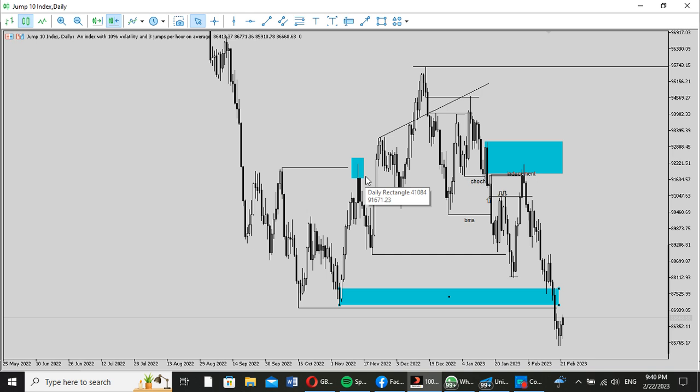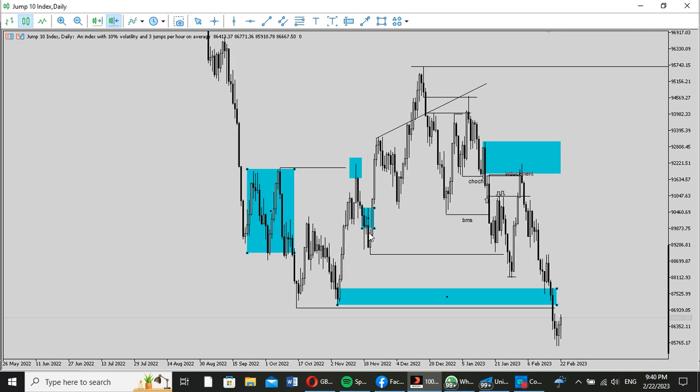This is not your breaker structure, and besides, this market ranged right here before it traded lower, right? So we have our high, and we have the impulsive swing high, and we still trade lower to have this low, and we have this high, we have this low right here.